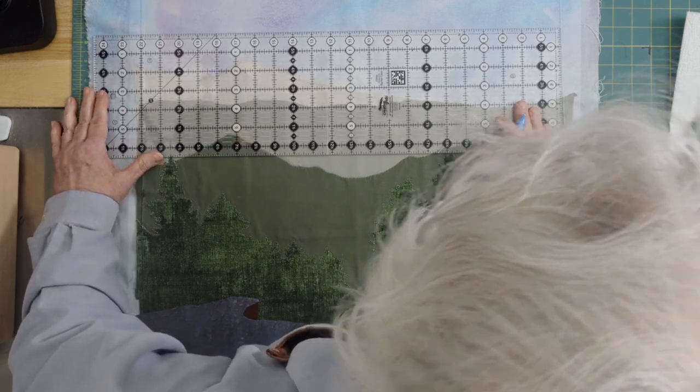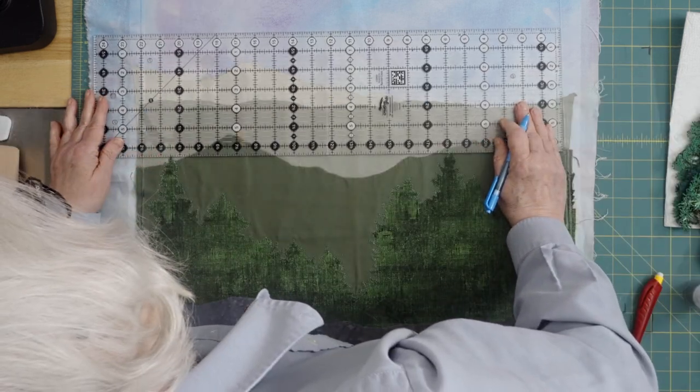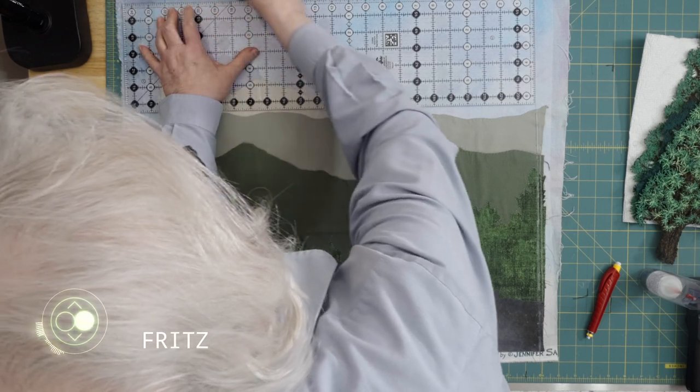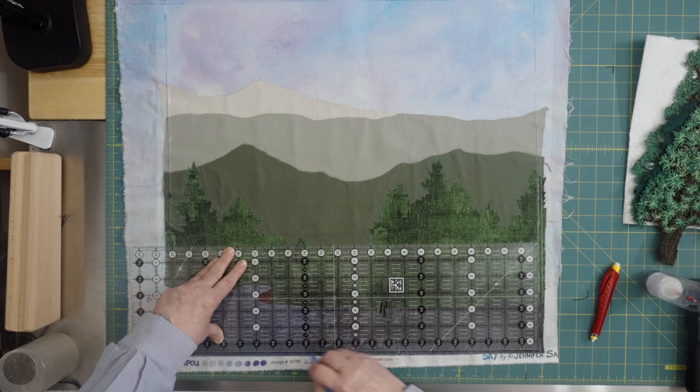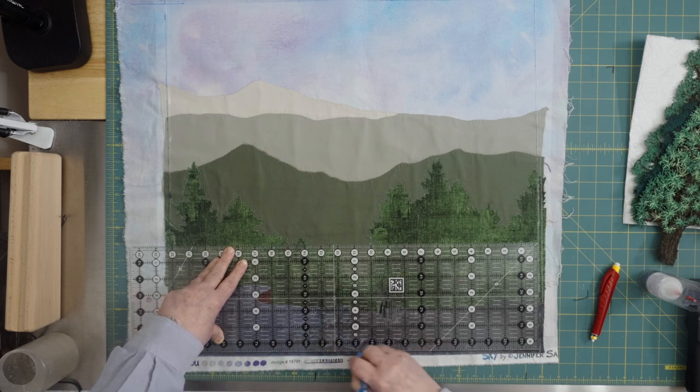We have our margins about as far out as they can go. But you need to leave room for binding. Yes, these are the cut lines for squaring up the quilt. I'll need to place the trees, so I'm making sure to leave myself at least a quarter inch space on each side.